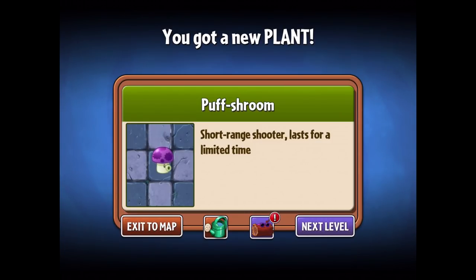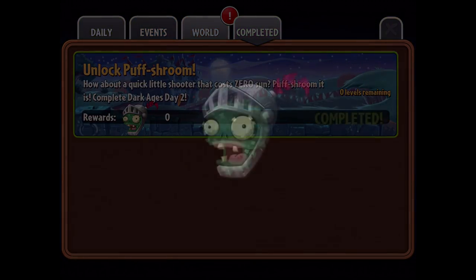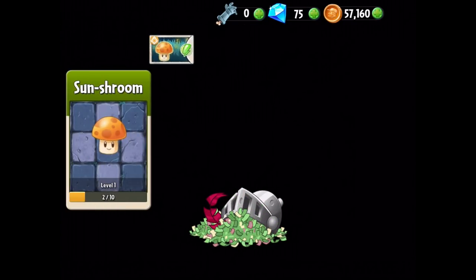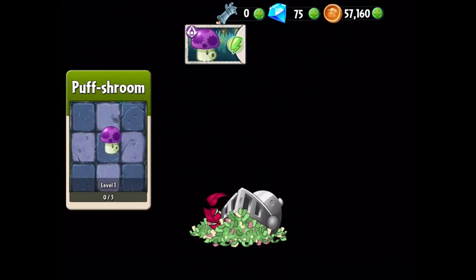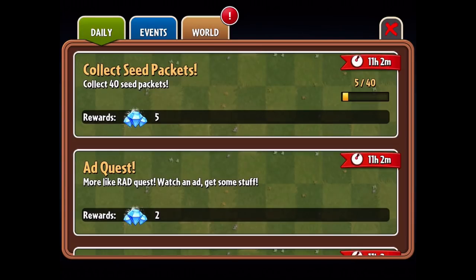So let's see, well first off the puff shroom, short range shooter, lasts for a limited time. Definitely stinks that they got downgraded from PvZ1 to PvZ2. But hey, what do we got here? This is 100 coins and two more sun-shroom experience, getting him at 4 out of 10, and two more for the puff-shroom. Oh, okay, only needs 3, so if we can get 2 more for him, we'll be good.